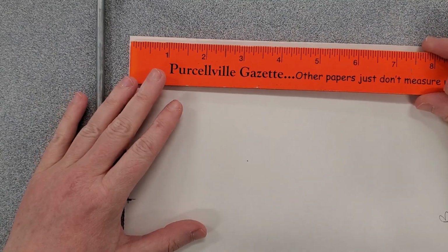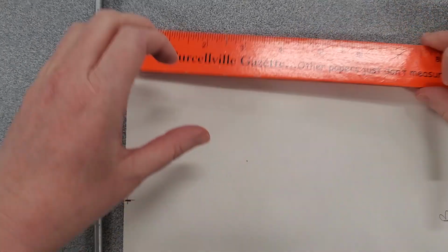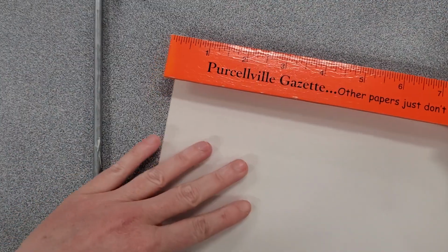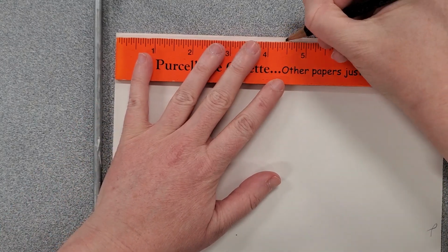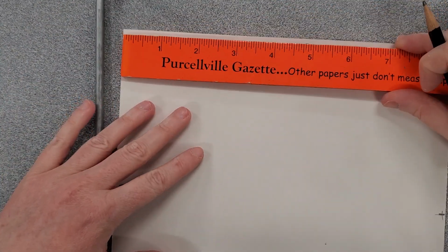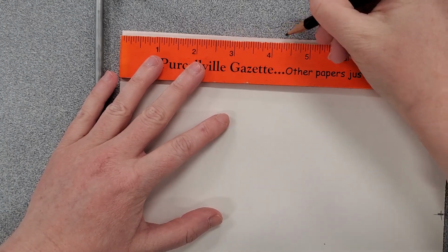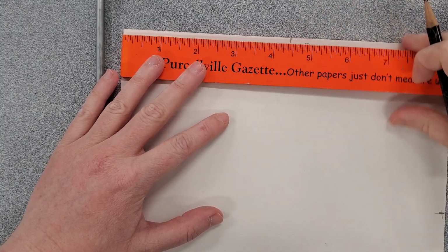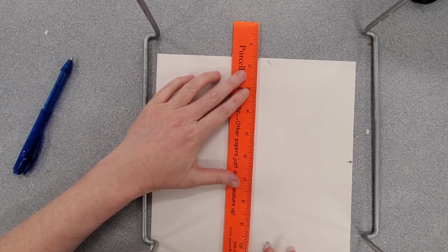Okay, so I'm going to flip my paper, or rotate my paper, 4.5, flip my paper, 4.5, flip my paper, 4.5. Okay, and then I'm going to connect the dots. I'm going to create basically a giant plus sign on my paper, and this will be my grid.